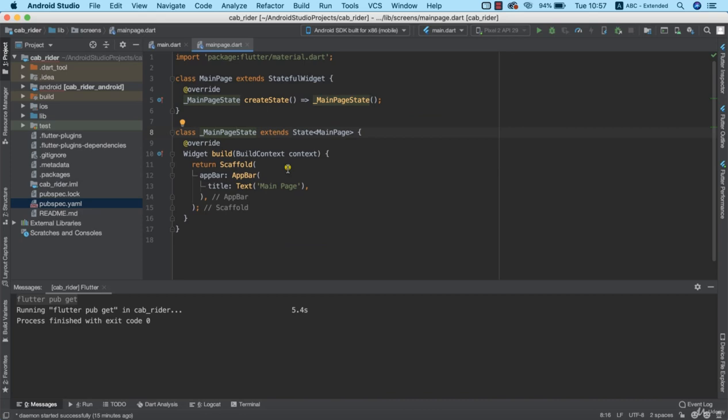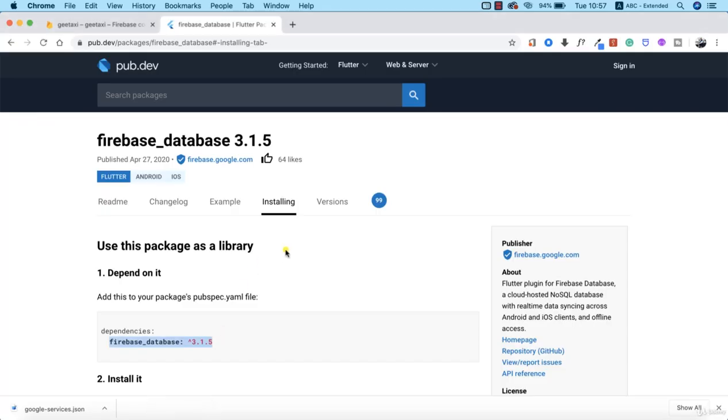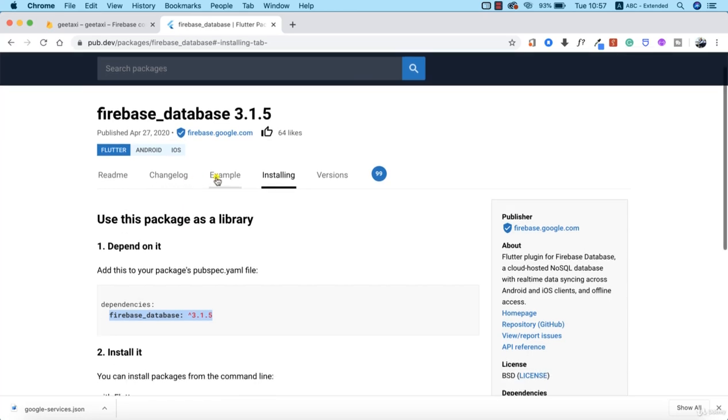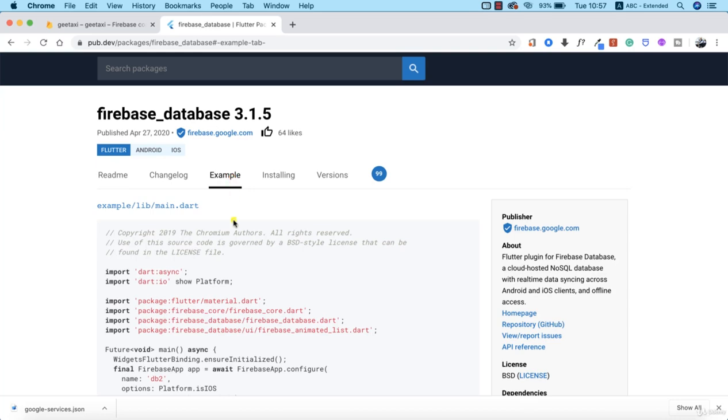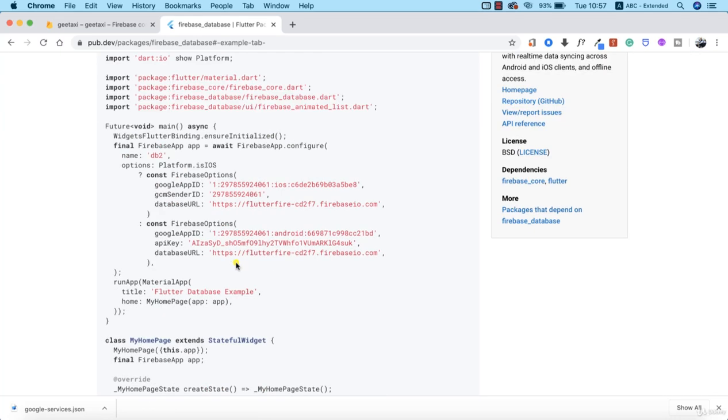Now the next thing we need to do is to go ahead and initialize our Firebase database. So to be able to do that, it's always very necessary to run to the documentation to tell us exactly what to do and point us in the right direction. So we're going to go to the examples and see how to initialize Firebase database. So from what we have here, how to initialize this is pretty much straightforward. All we need to do is to change the way our main method looks and change a couple of things and configure our Firebase application and provide a couple of variables or a couple of pieces of information that we can find in our google-services.json file, and that will be it.